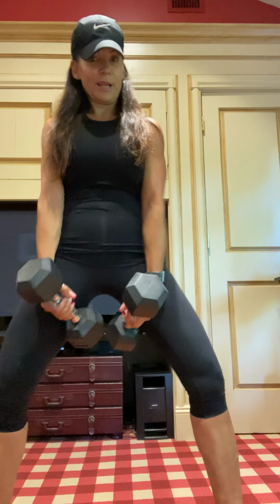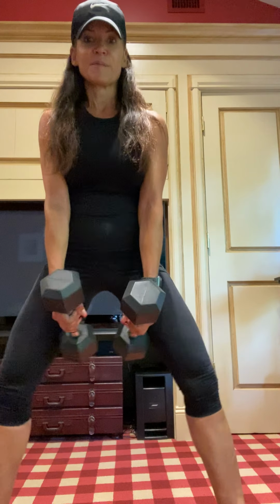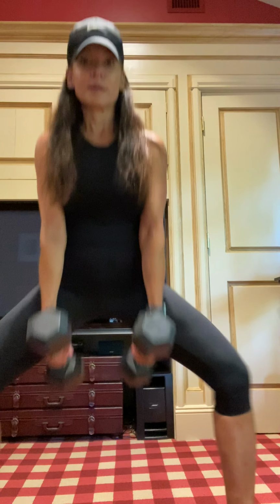Okay, go a little wider, toes out. This one, you don't stick your butt out, you keep your back straight. Okay, knees and toes to the side with a pulse. Go down, pulse, up. Two, three, four, five, six, seven, eight, nine, 10.